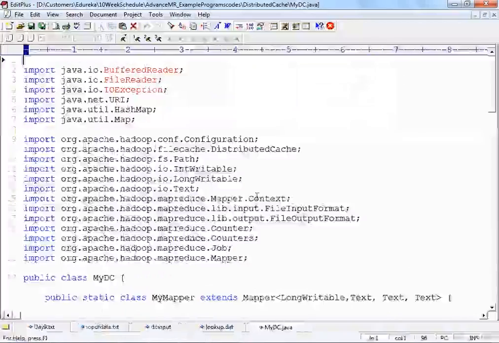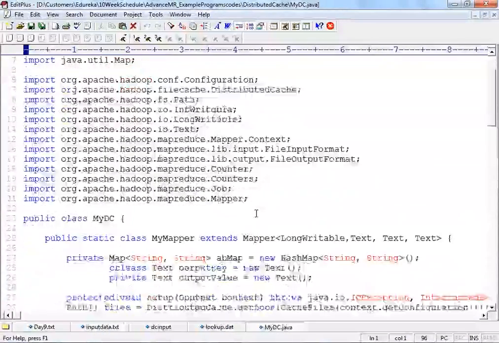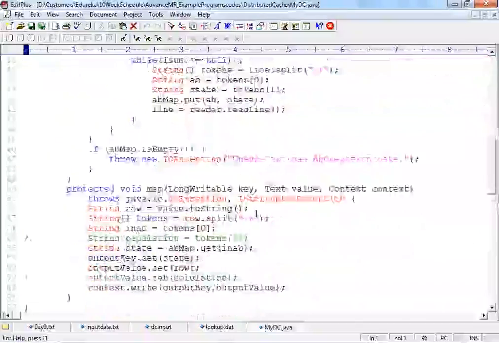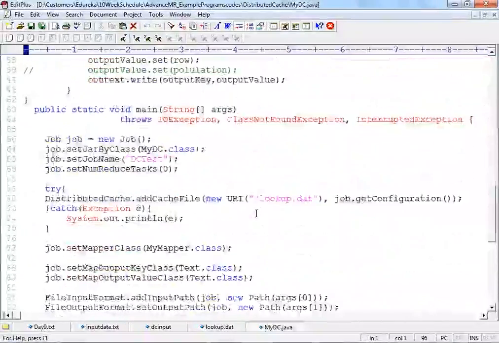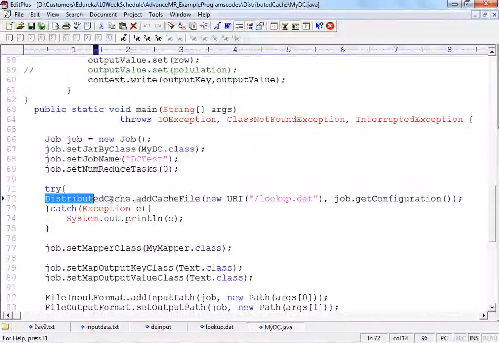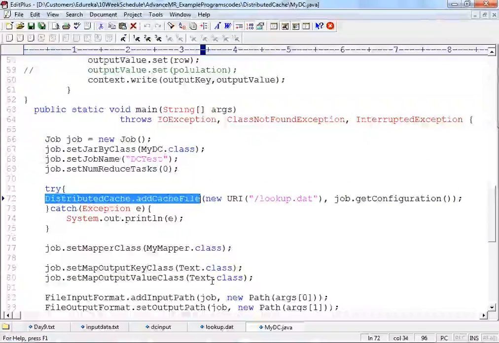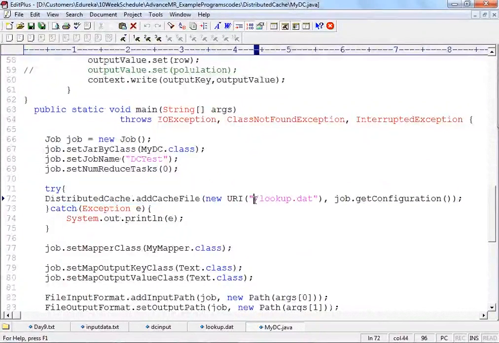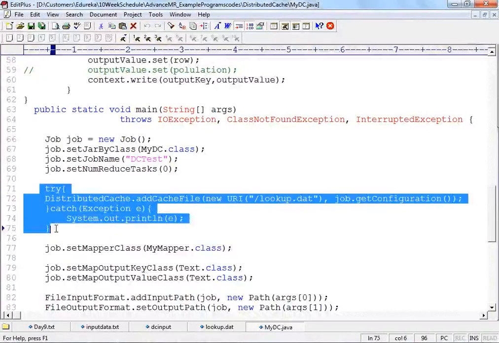I'm going to open up my dc.java, and let's first go to the driver. See here in the driver, what am I doing? I am first saying add cache file that lookup.dat, which is there in HDFS, and I will get it for that particular job. So I have already added that to the cache.